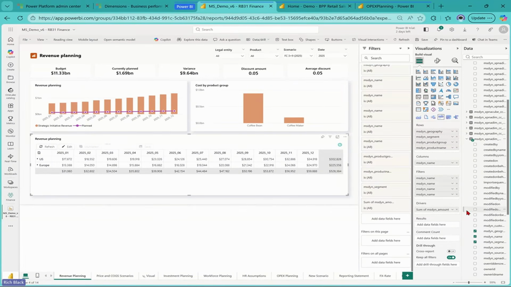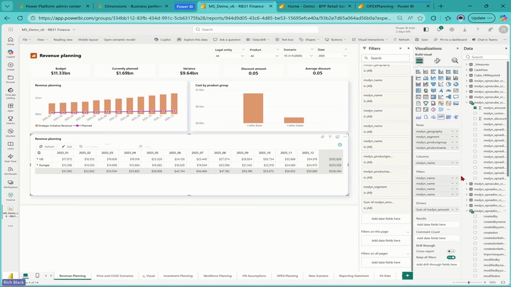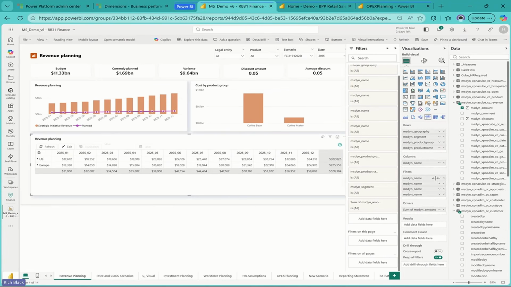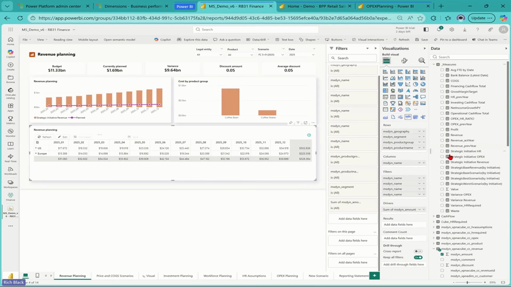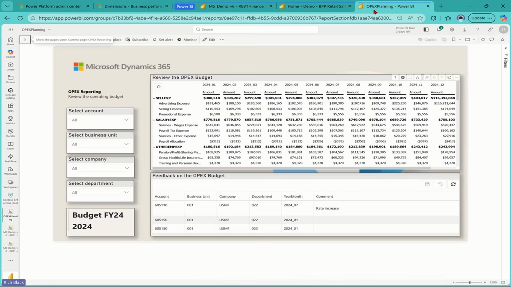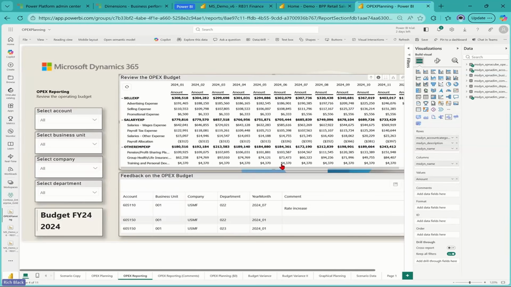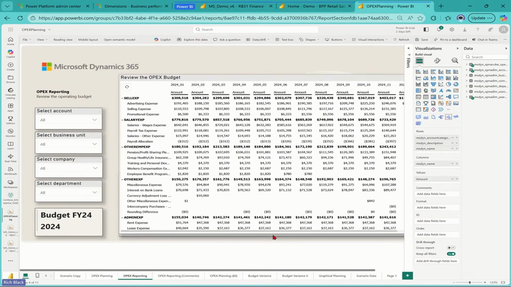And I'm going to explore my report design here. I can see the fields that comprise my report and have the capability to add or update various different measures. And of course, I can apply different filters and even calculations that I've made using Power Query. Now I'm going to jump over to an older report. This is an older report, but what I want to do is make a quick edit to it and just illustrate how quickly we can do some of that here in the published version of the report.